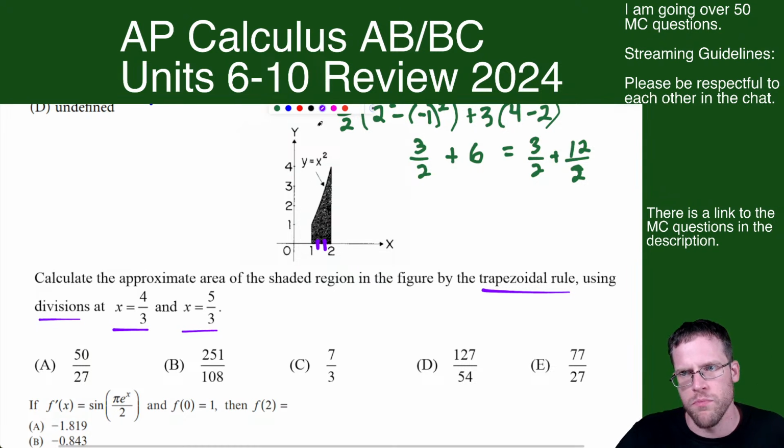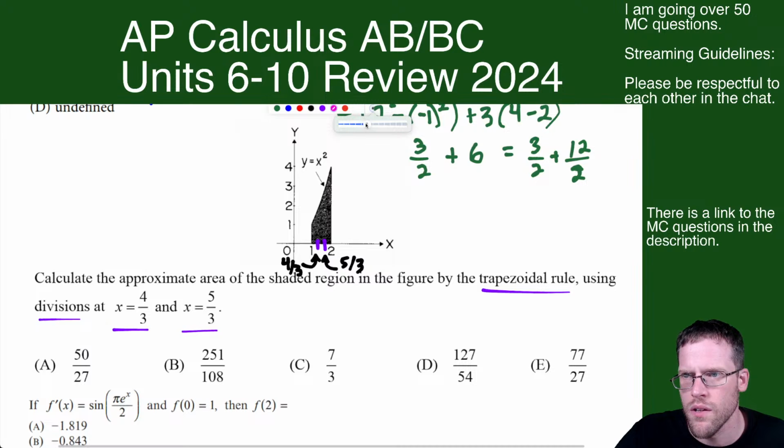Okay, so I wish the picture was a little better, but whatever. It's still a good question. So 4/3 is over there, and then this one is 5/3. So what we should imagine here is, if I draw this really, really small, let me just scale that down. Oh yeah, we could see this, hopefully. So I'm going to go 1, and then let's say here, and here. Okay, so I'm going 1 trapezoid here, a trapezoid here, and a trapezoid here. I just wanted us to be able to see this. All right, now I'll go back to us being able to see what's going on.